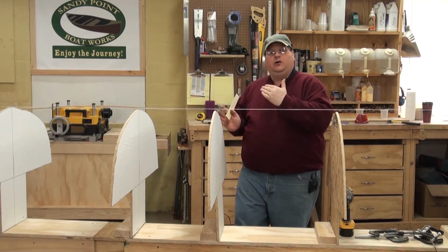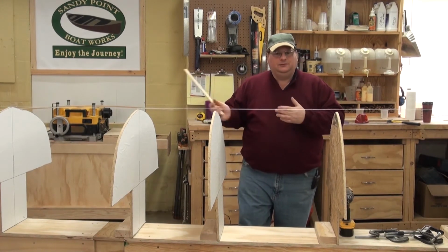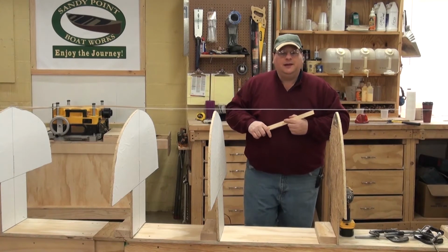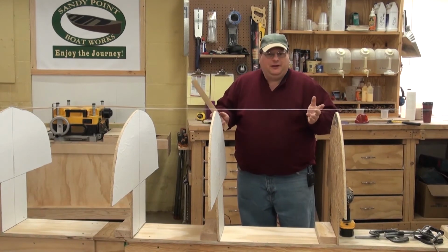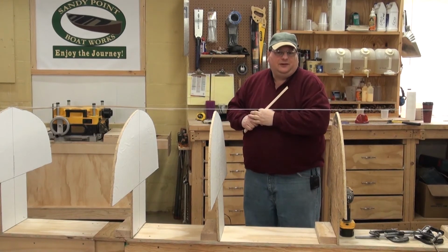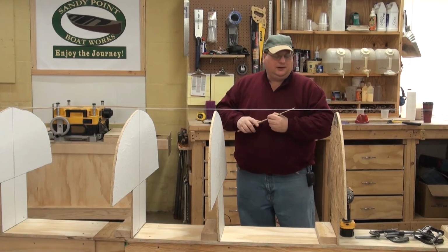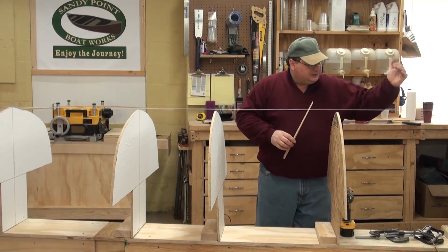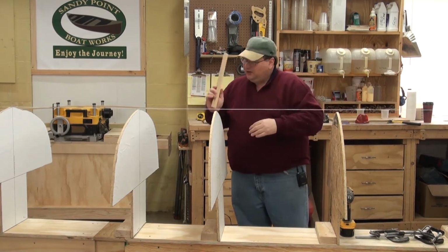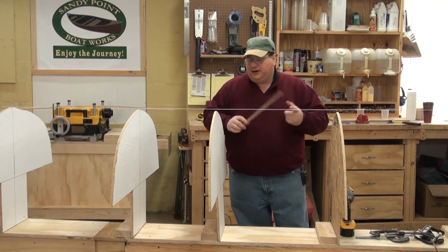So if they're all off by 5 degrees, which would be crazy because you'd be sliding sideways on your floor, but let's say they were all off by 5 degrees, it doesn't matter because basically you'd be building the whole boat sideways. But when you were done and you pulled it off the forms, it would be perfect. All right, so the concept here is to just get one form right after the other, all in line, all the way down. So this is about a half hour project or so.